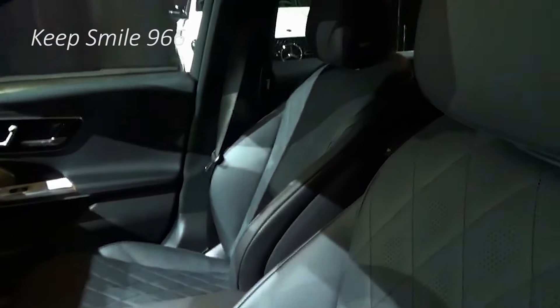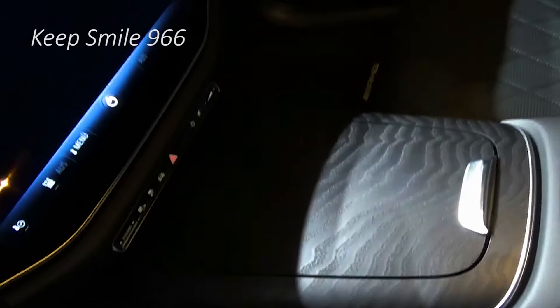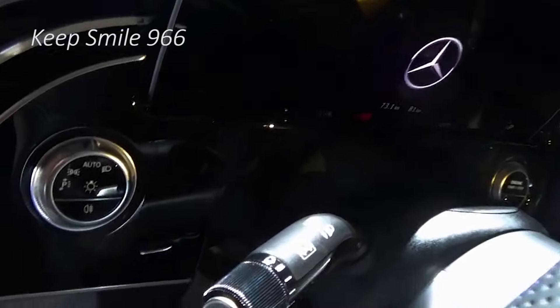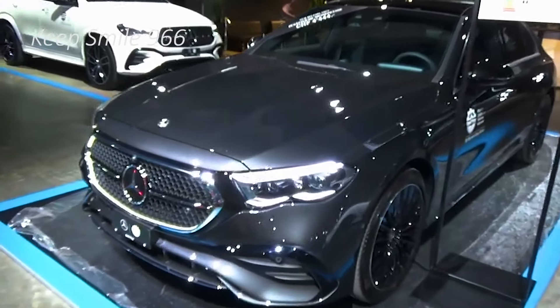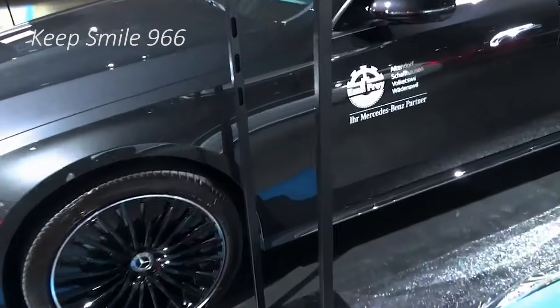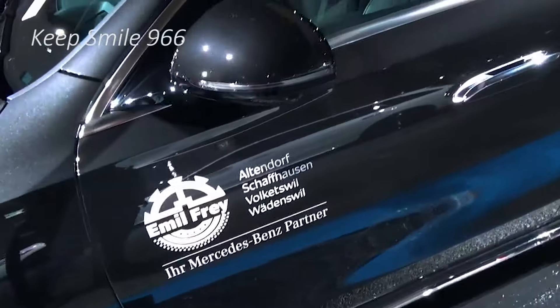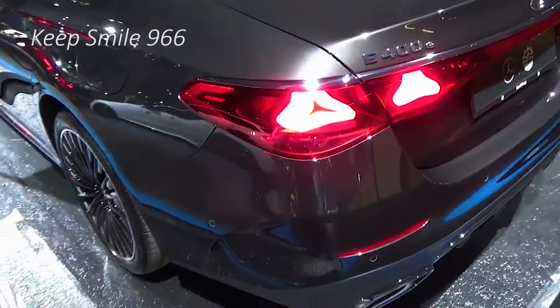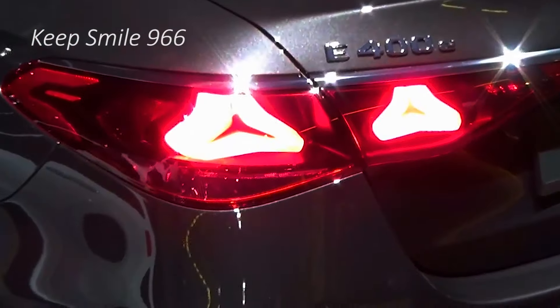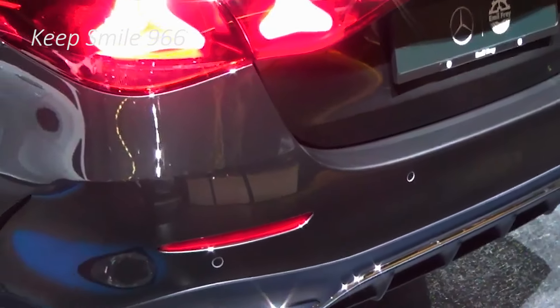Still, the same issue persists on this all-new W214 model, although the interior as a whole looks absolutely amazing. The visuals and overall ambience are both terrific, but more on that later. The E-Class has always had this commanding presence about it — sort of an understated luxury. It doesn't beg for attention, but you'll notice it when it's there. Mercedes unveiled the all-new W214 in April of last year, using the rear-wheel-drive based MRA2 platform as its underpinnings. It's grown compared to its predecessor: longer by about 1.0 inch (25mm), wider by 1.1 inches (28mm), and just a tiny bit taller by less than an inch.